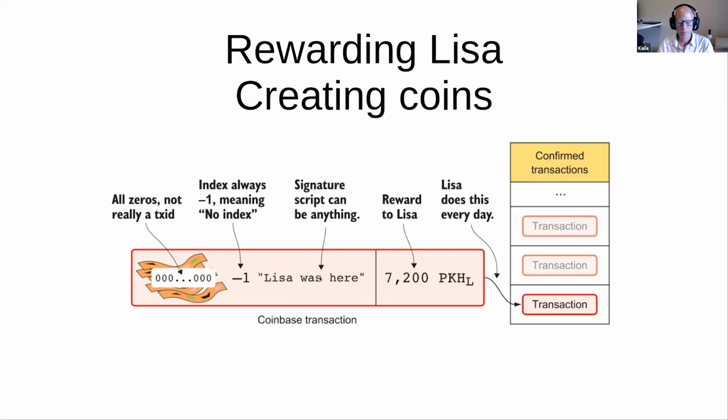It doesn't matter. So this is how Lisa rewards herself from now on. This will change further in the next chapter. So later today, we will change this a bit.